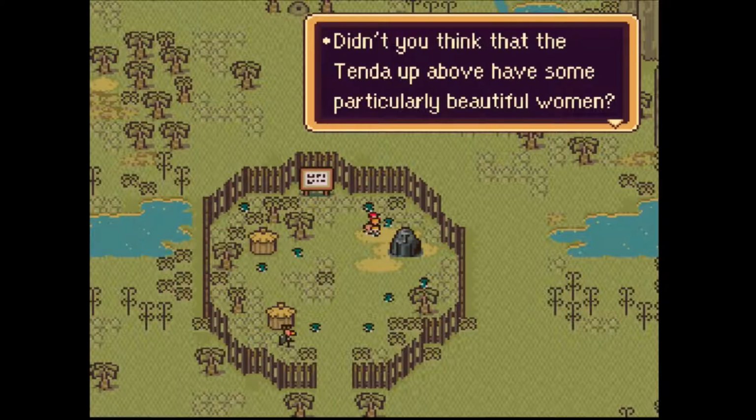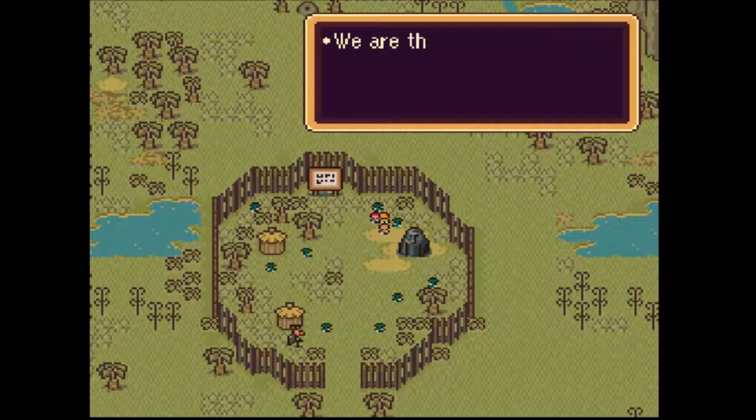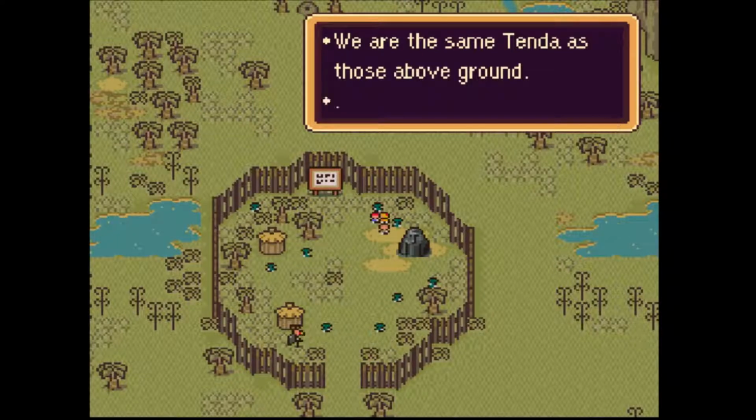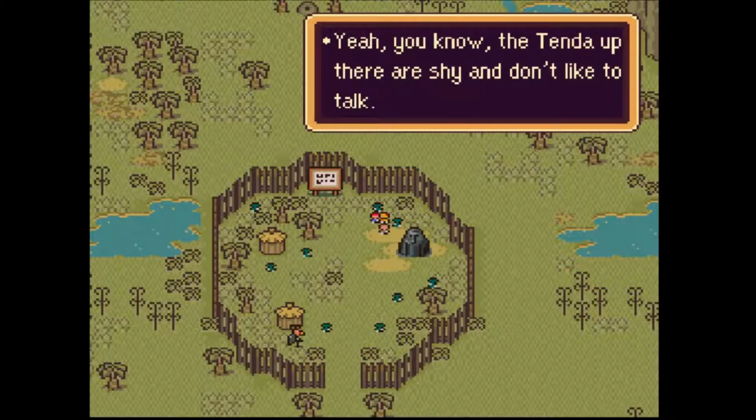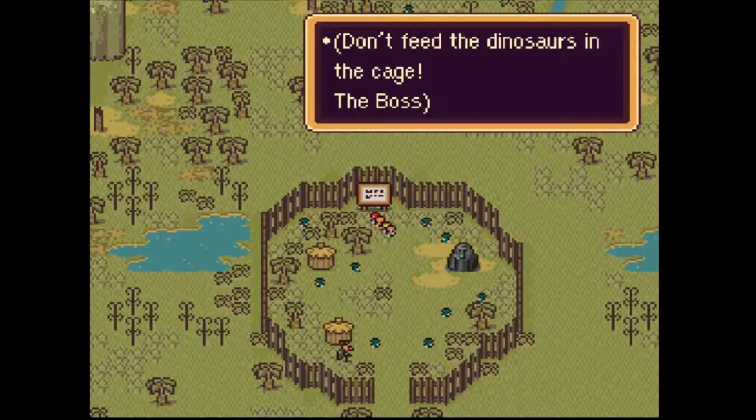Didn't you think that the Tinda up above have some particularly beautiful women? They're still shy, though. We're the same Tinda as those above ground. We seem different? Yeah, you know, the Tinda up there are shy and don't like to talk. So what's this say here? Don't feed the dinosaurs in the cage. The boss.